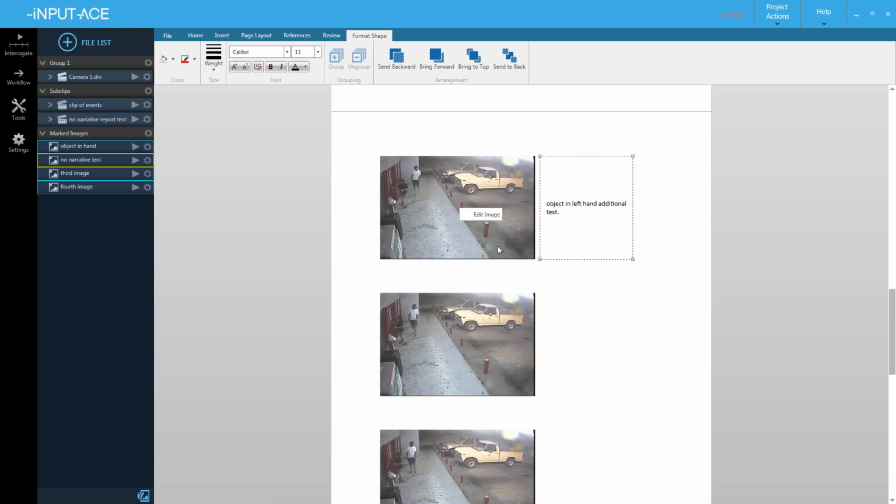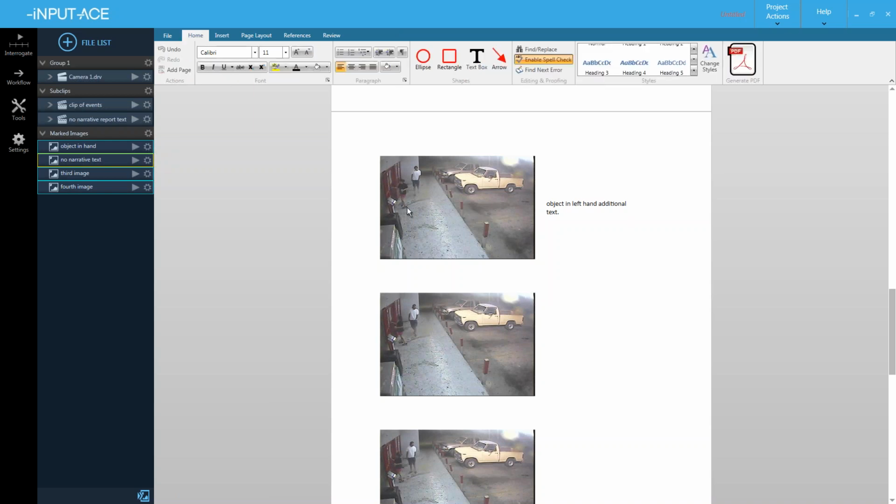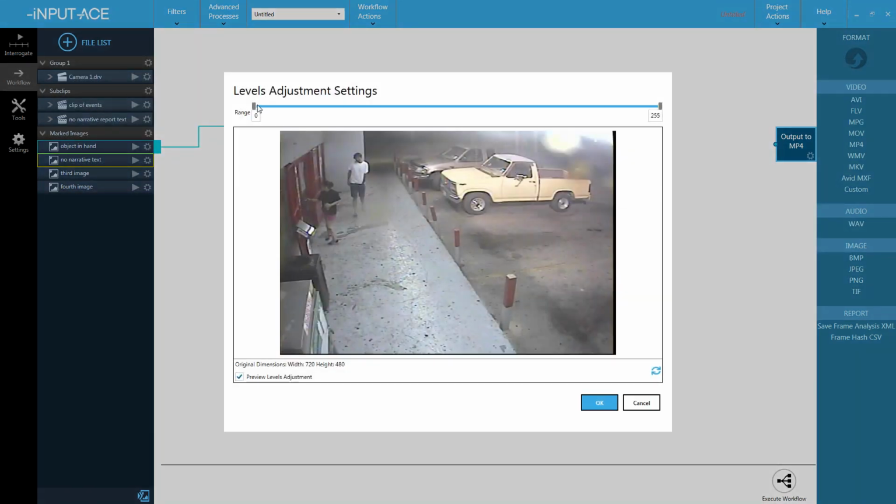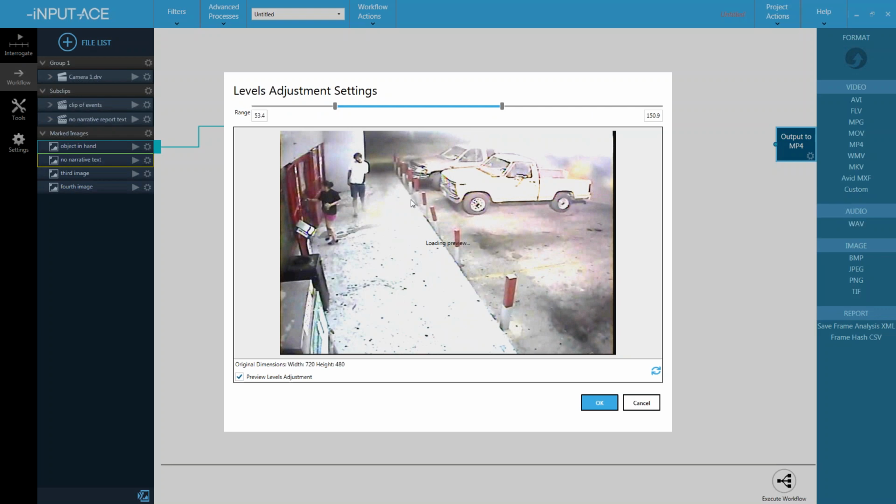If you want to make adjustments to the image regarding things like contrast or brightness, the best method for that is to remember that you don't have to add marked images directly from the file list directly to the narrative report. You still have the entire power of the workflow tab to take these items and modify them in any way. So if you needed to, for example, rotate the image, or you wanted to resize the image, or you wanted to apply a levels adjustment to the image to brighten it, you can take that original marked image, you can, on the workflow tab, add a levels adjustment to change the brightness and contrast of the image to potentially highlight certain regions that may be important.